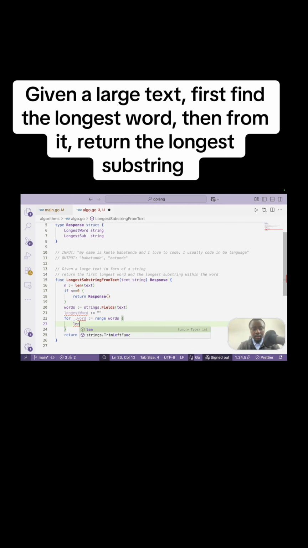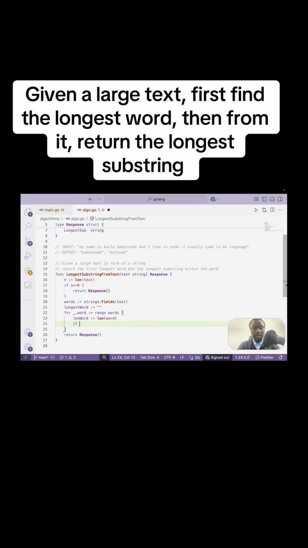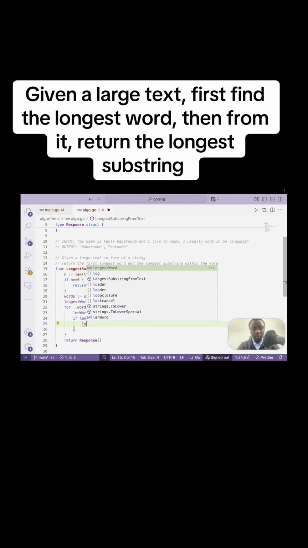the length of word equals that. We say, well, this should be 0, longest word 0. If the length of word is greater than the longest word, then longest word equals length of word. That makes sense. So now we have the length of the longest word. What am I talking about? But now we need to get the longest word itself.